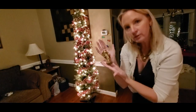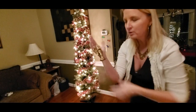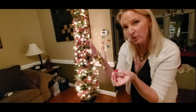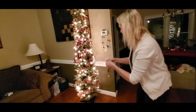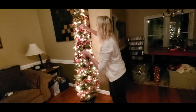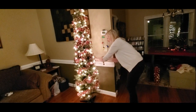Now this piece here is a little bit heavier. Have glitter all over my hands. You have to be careful with heavier ornaments. You want to make sure you put them on a branch that can hold them and it won't fall. It's just a little angel, but it's a little heavy, so I want to find a substantial branch. This tree doesn't really have any. Here's a good one.